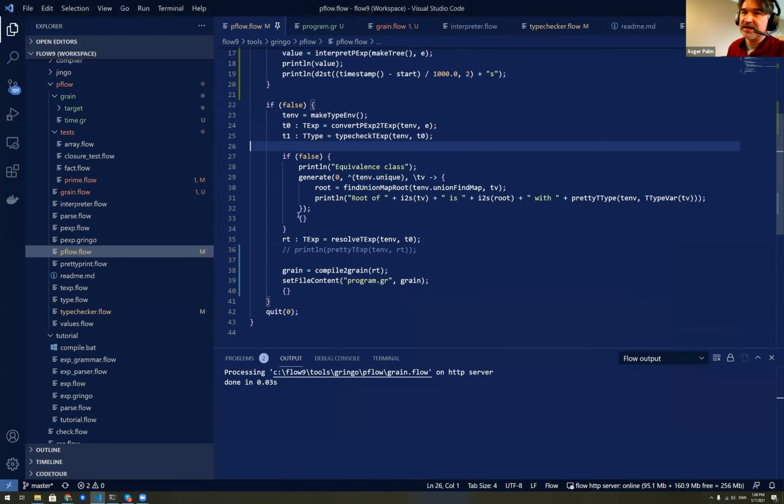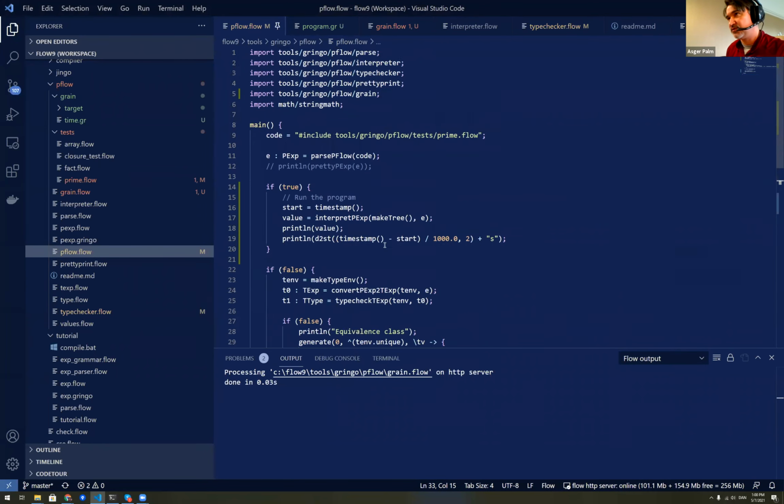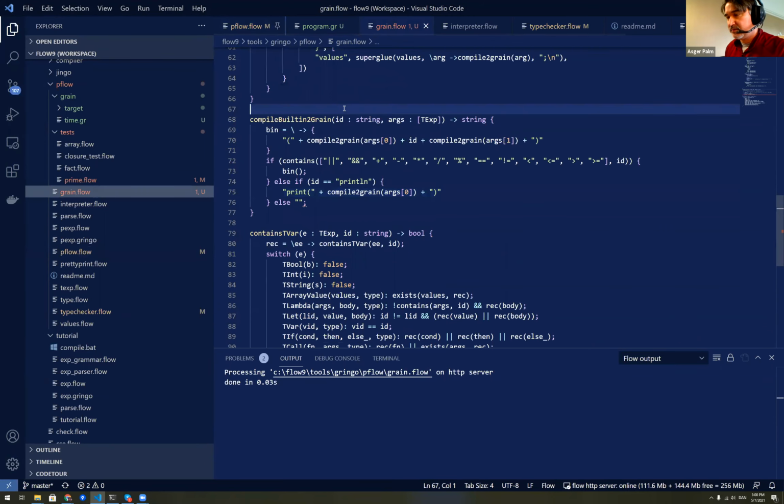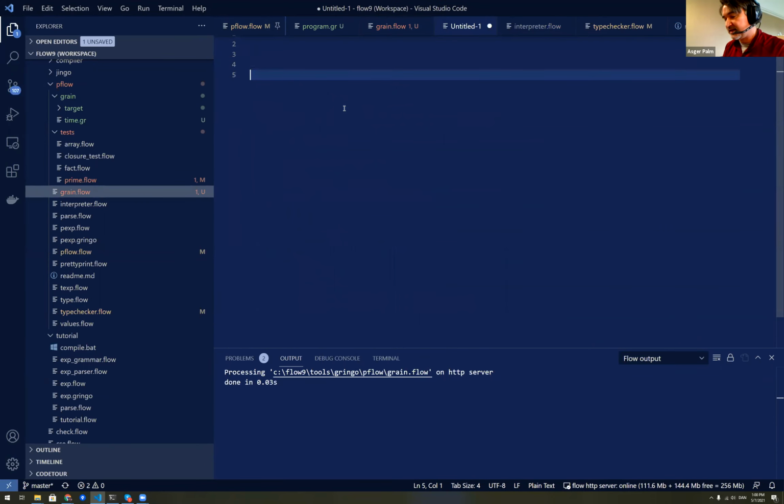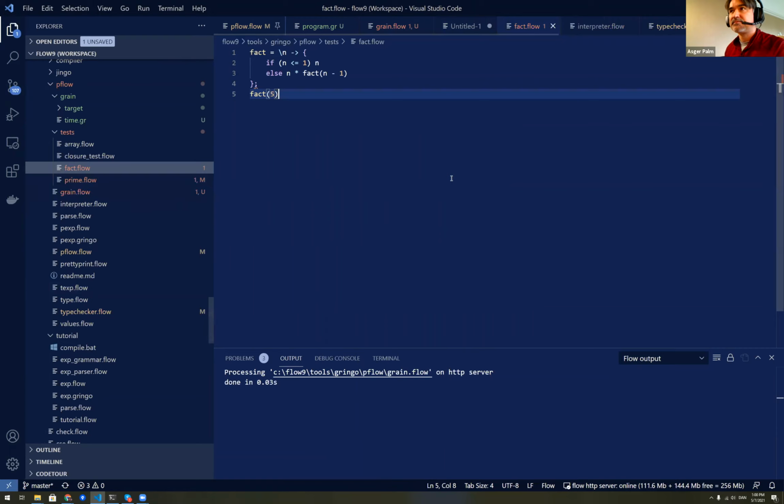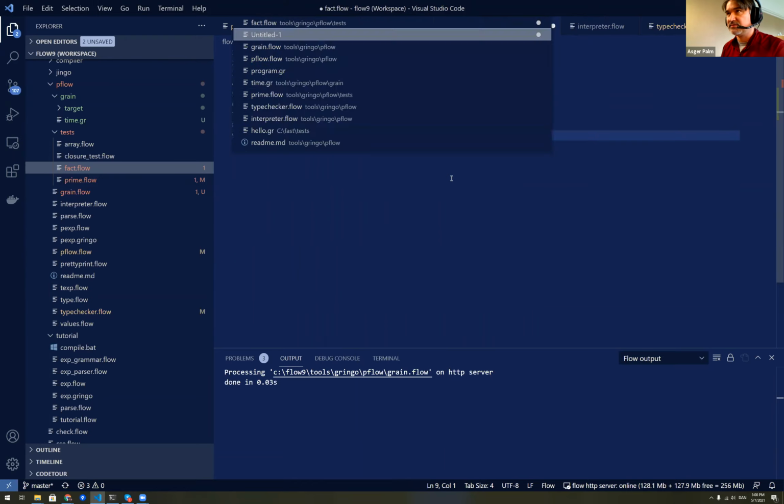I can sketch out how that would work. So basically, I don't want to do it. I don't think it's worth it. But what you can do is, let's do the factorial example. We have the fact in here. So basically this function here, no, that's not tail recursive. All right, let's do a tail recursive function.